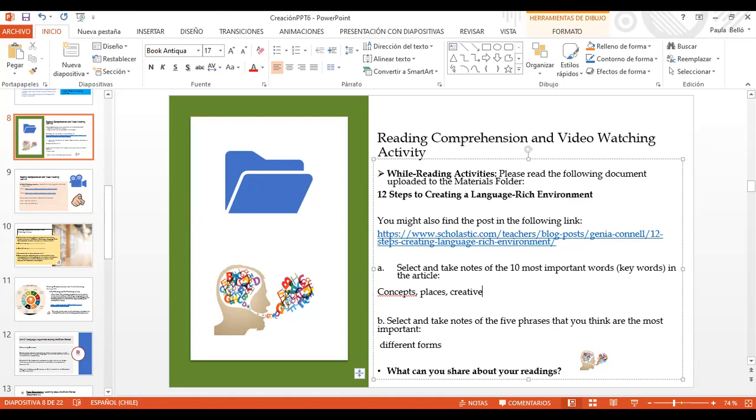Creative. And reading. Yes. Exactly. So they are all related to language. So we might have reading, or everything related to reading. Yes, to words, reading, writing. Yes. Phrases. Anyone else wants to complete this?